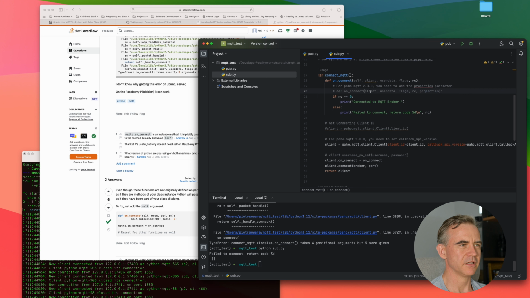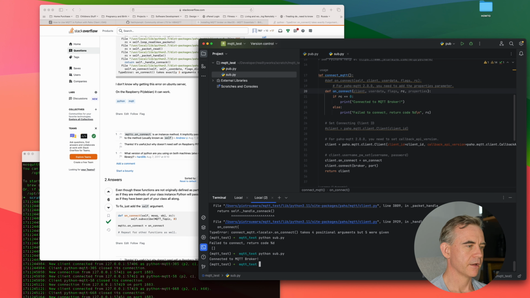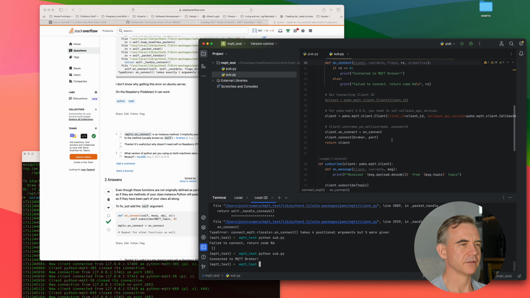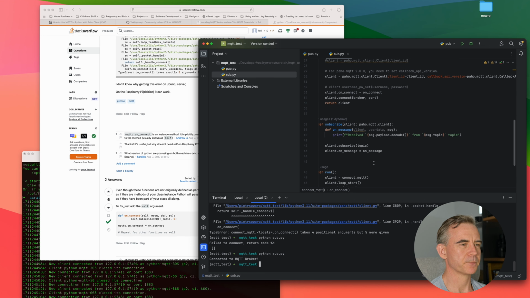What about this? I see. So you can see here, right? It was a line that I missed. Well, there you go, guys. That's what we need to use. It was there. It's fixed. It's always about user error, right? Connected to the MQTT broker, but we seem to drop out straight away.